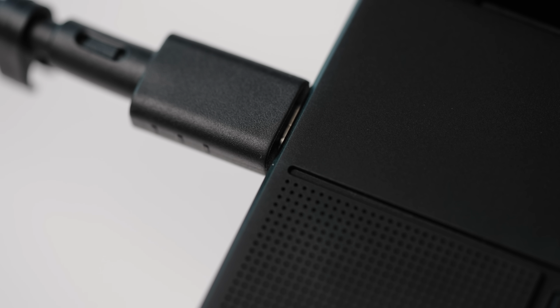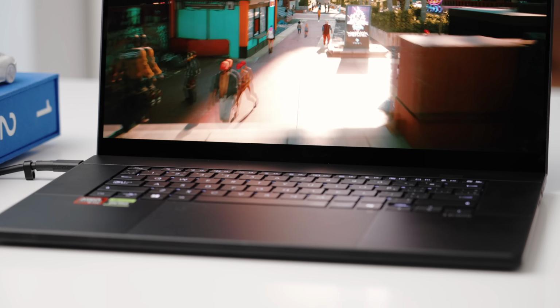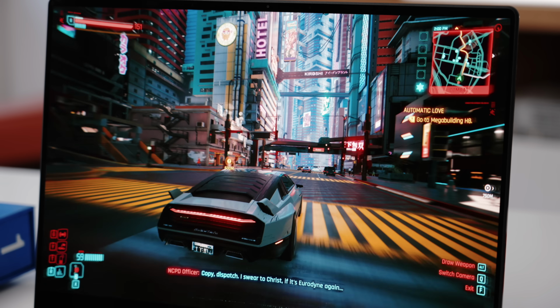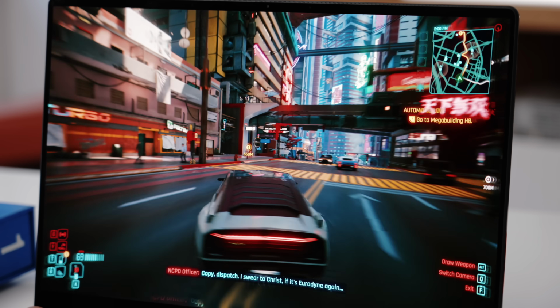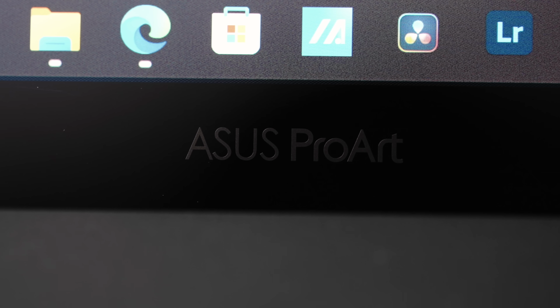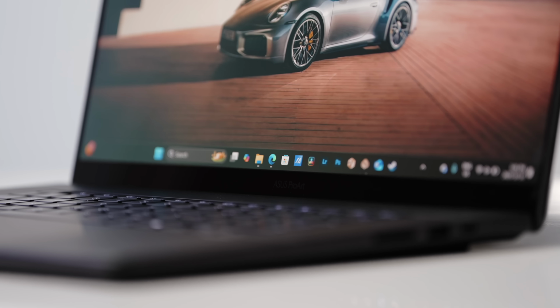If anything, which I'll get to at the very end, when we were running some AAA titles, that's when I really heard it ramp up, which this isn't meant for. Compared to the MacBook, you can't run most AAA titles. You can still get by. You can still game on this. Obviously not optimal, but just another little bonus that I wouldn't say is ProArt specific, but a Windows computer can do versus anything on macOS.